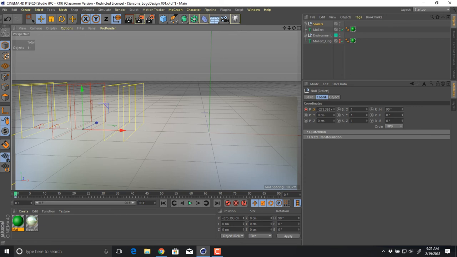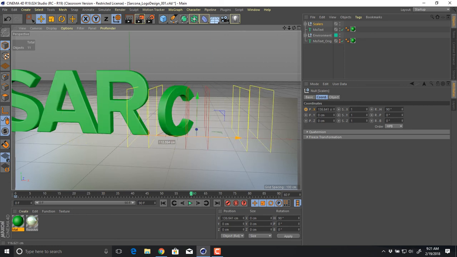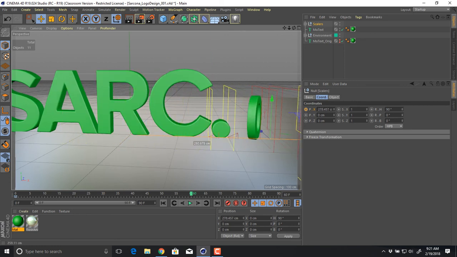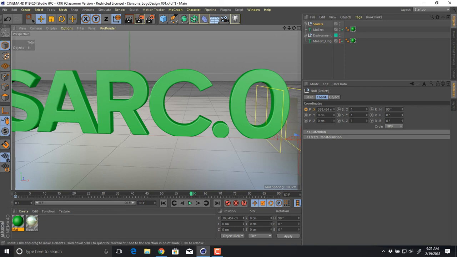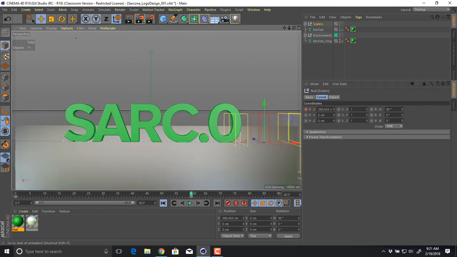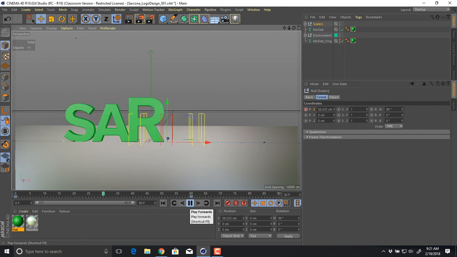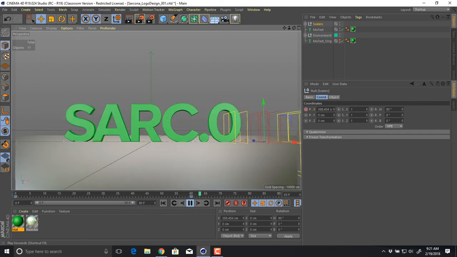I'm going to go up to 60 and move this across, again, right until it goes to the very end. Right there, and then I set my other keyframe. Now I can rewind this, hit play. Awesome.